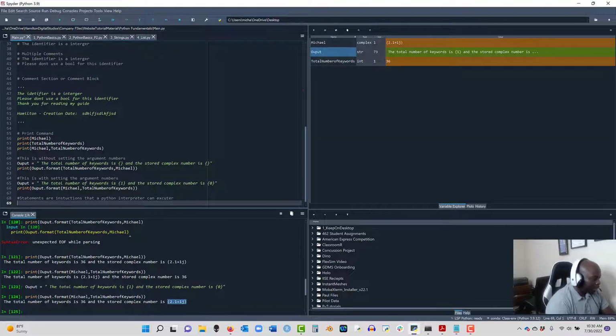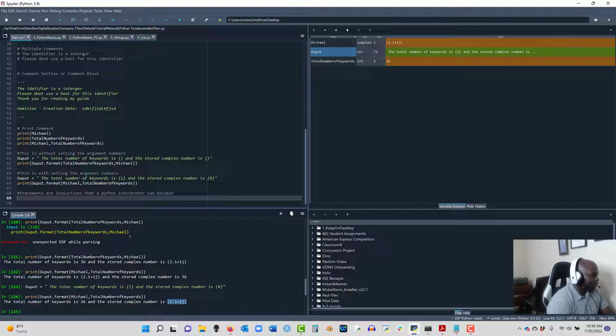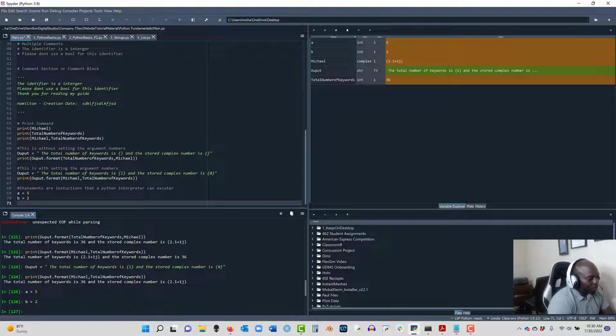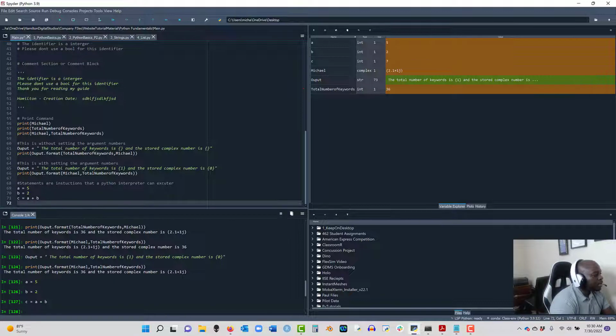So we are in a Python interpreter, and in it, all of these are Python statements. So these are statements that it can compute. For instance, when I say A is equal to 5, B is equal to 2, those are both identifiers stored, right? A statement would be like, then C is equal to A plus B, and as you see, C is 7. So A is 5, B is 2, C is 7.